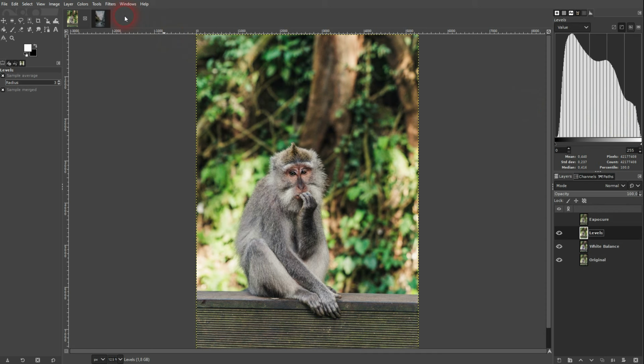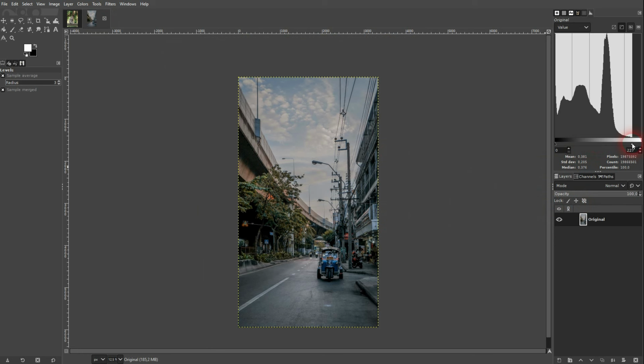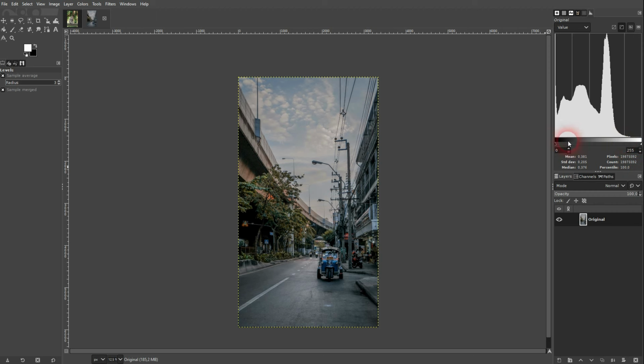Let me show you a different example, and in this case we have way more information on the left-hand side, and on the right stuff is missing. That's usually the histogram for something that's underexposed. It's not bright enough, you could say. And here again, we use the levels, the exposure, and the white balance. And you can see when we use our auto white balance, this actually gives us good results.